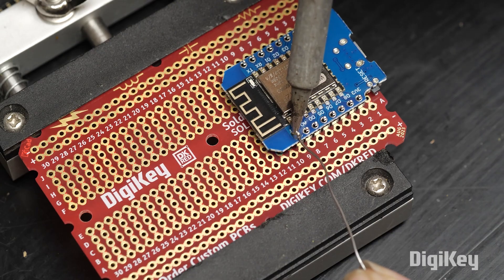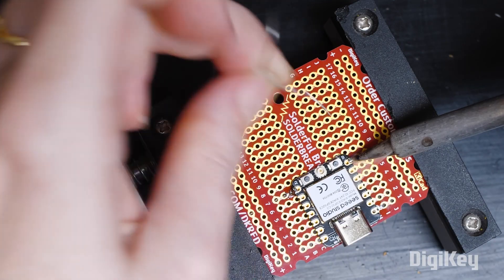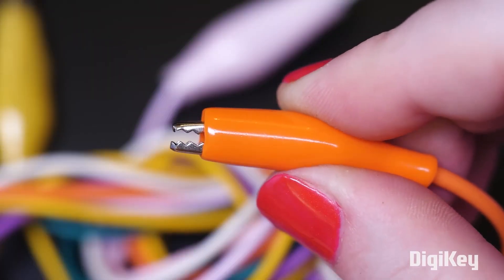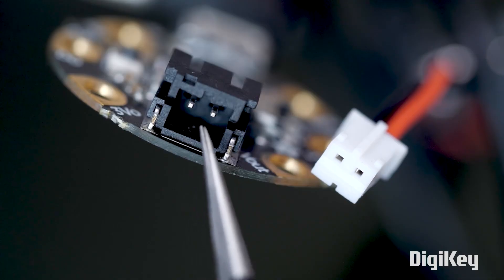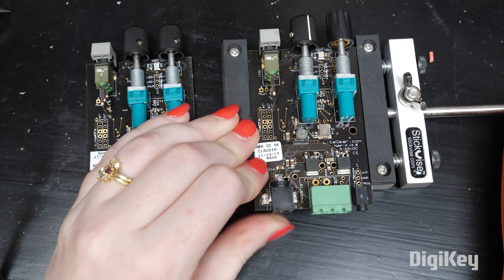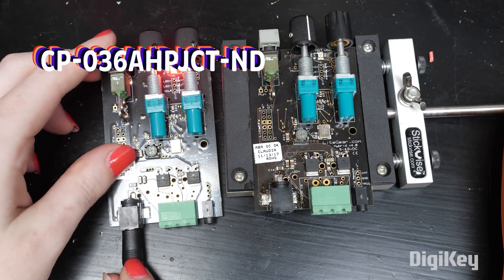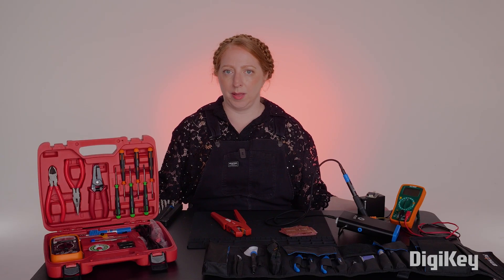And then there's the Digi-Key Solderful Breadboard. It's the perfect way to turn a solderless breadboard prototype into something sturdier, and you can never have too many. I think connectors make great stocking stuffers, so be sure to check out our video on the topic for a longer list of suggestions. For instance, I had a light go down in my studio recently, and the fix was as simple as swapping in a replacement barrel jack. Having a few of these connectors on hand gave new life to my existing equipment.